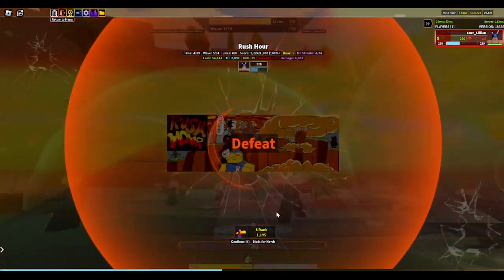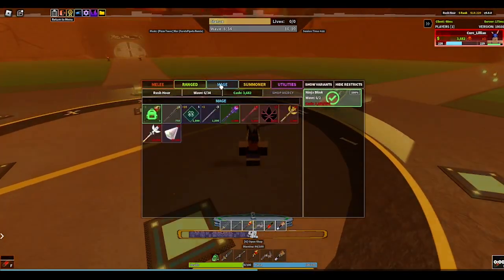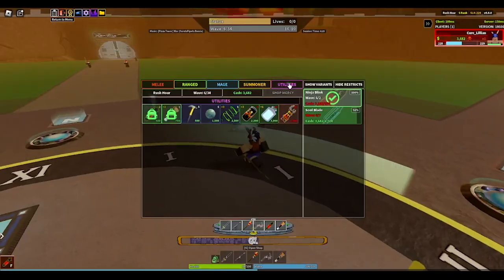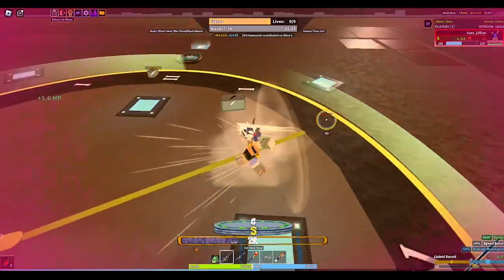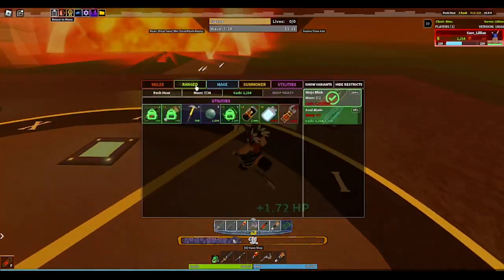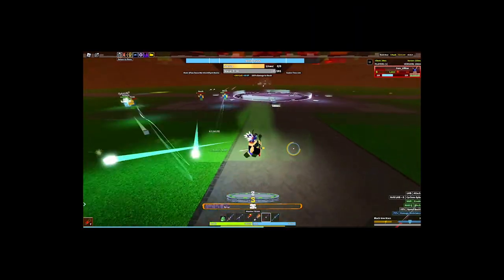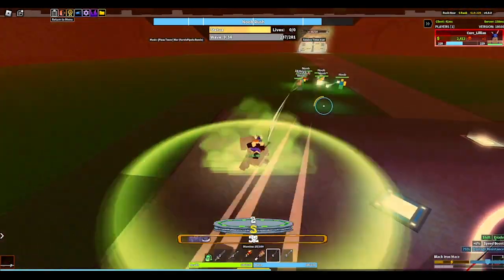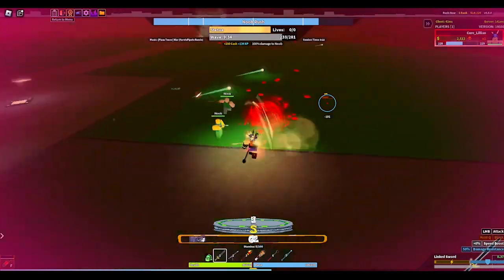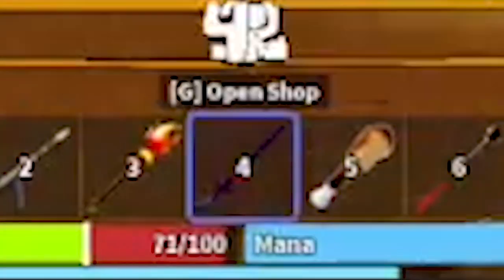I swear, why am I doing worse now? Okay, that took 3 attempts. Wow, that was not fun. I need to get a summoner. Never mind, I need to wait a little longer. Okay. No, I need my glove. This is my favorite thing to do with Black Iron Man. Oh, no, that's not the right one. Whoops. I need Dark Heart, my beloved.